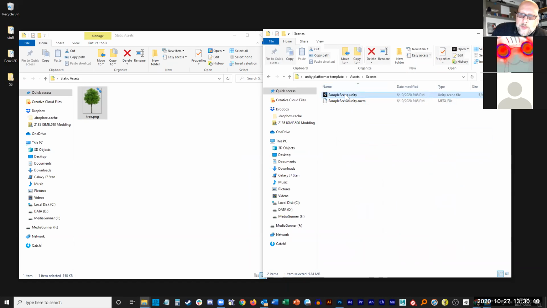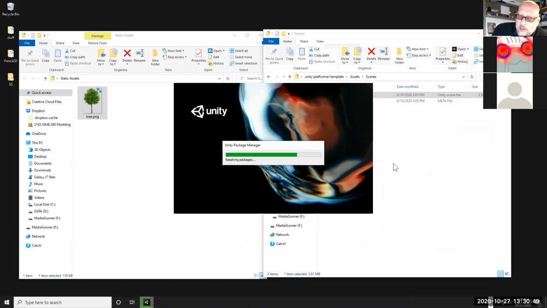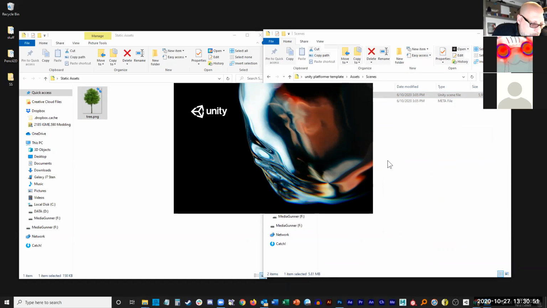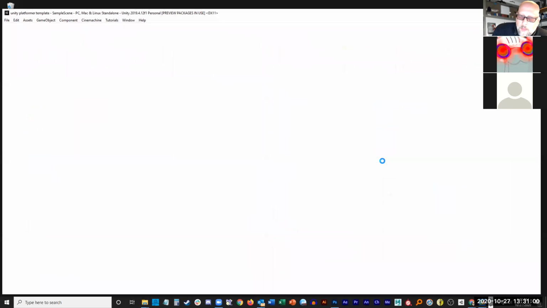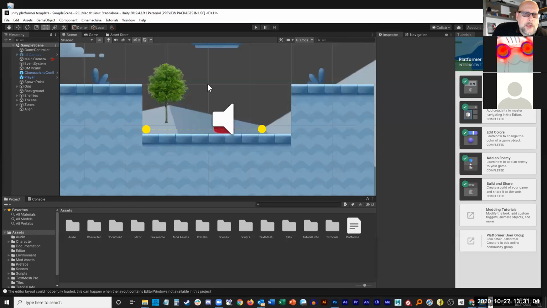So now I'm going to open up sample scenes, cross my fingers. Hopefully I did it in the right folders. I'm remembering that there's a button where you can refresh in Unity. It's been a while since I used it, so I'm trying to remember where it is. And you can see now that I have my trees in here.